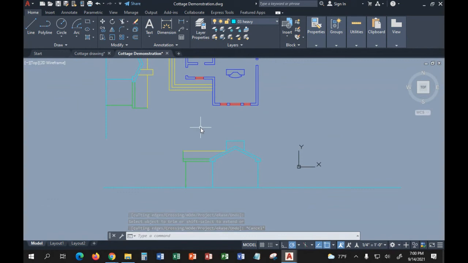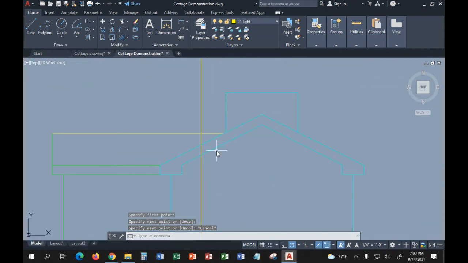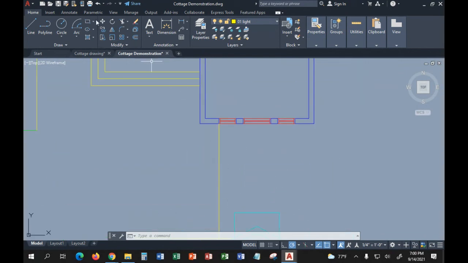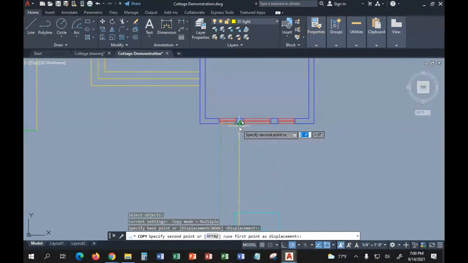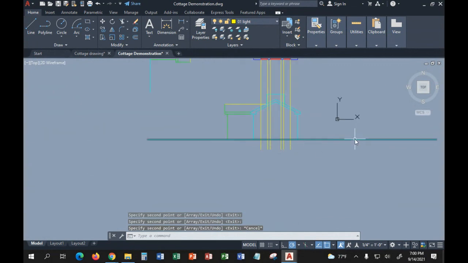Now I need to bring my windows down. The way I'm going to bring the windows down is I'm going to do the windows always as a light line on the elevation. So I'm going to come up here. I'm going to bring the outside of the window down. My suggestion would be to not do the frames of the window yet, but just to do the outsides. So then I'm going to copy this, bring it over. And there's the outside of my windows.